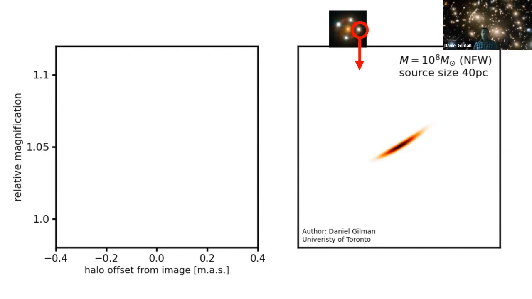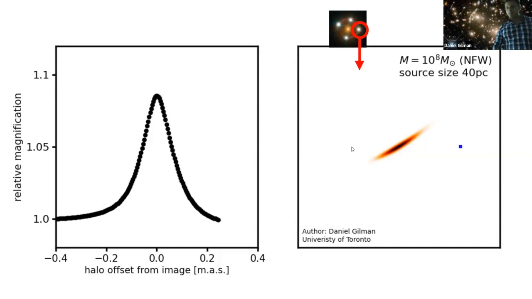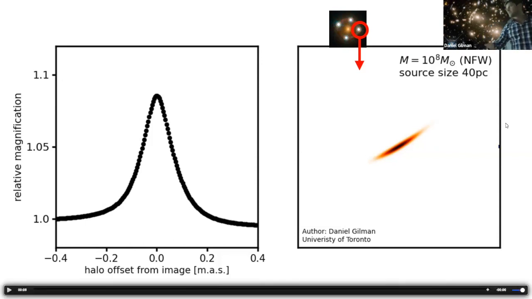Okay. So as the halo goes across, if you watch on the left panel, you'll see the change in brightness of the image as a function of the halo's position from this lensed image. And if you stare on the right, you can see it barely get brighter and dimmer. This curve on the left, you can think of as something like the magnification cross-section for a 10^8 solar mass halo. And you can see that it's about a 10% change in the brightness. For reference, we can measure the brightness of these images to around 4 or 5%, and so this kind of signal would be detectable in the data.